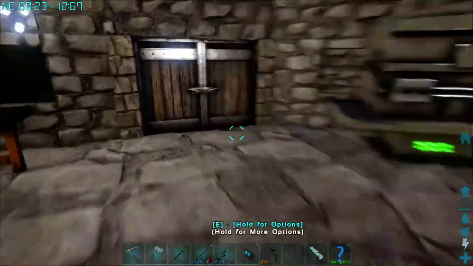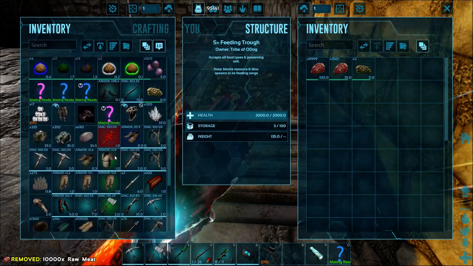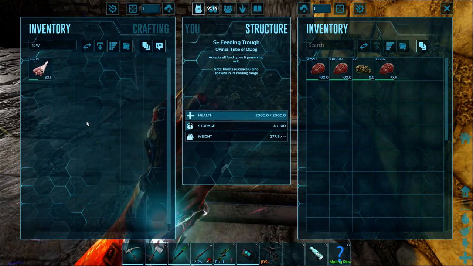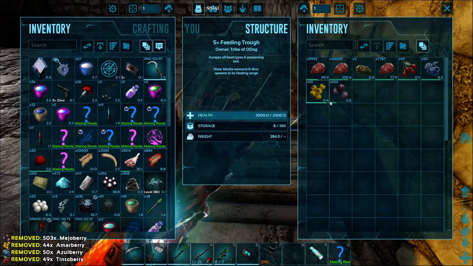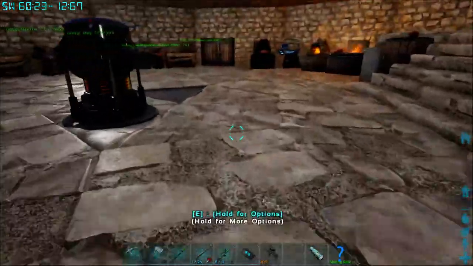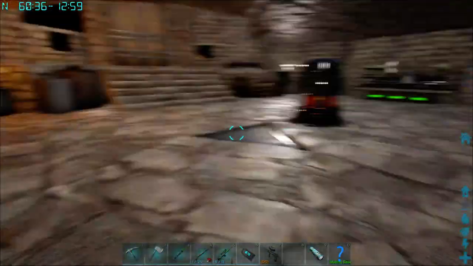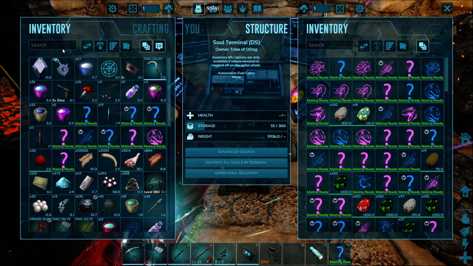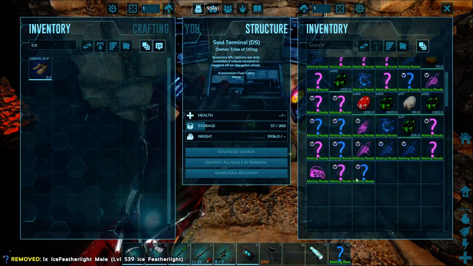Actually, let's check the food trough. Yeah, it's not like I need all this raw meat. Keep that. Berries. And it's daytime already. But let's go ahead and clear my inventory so I can go back out. Maybe I'll try something else. Oh, I gotta put the elemental in the soul thing. Now, no. What was it? Was it ice? Ice Megaraptor and an ice featherlight, although the featherlight isn't gonna give me any eggs, obviously.